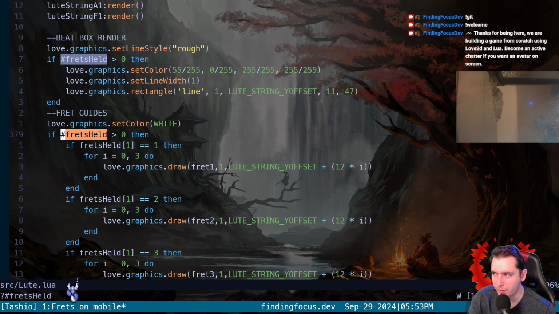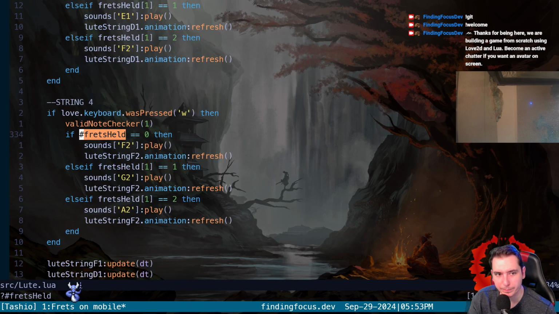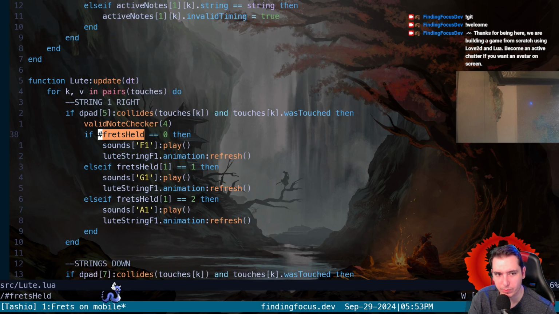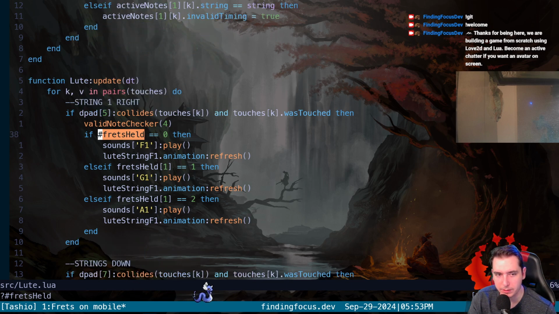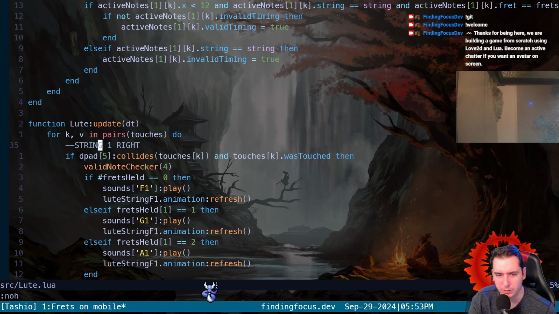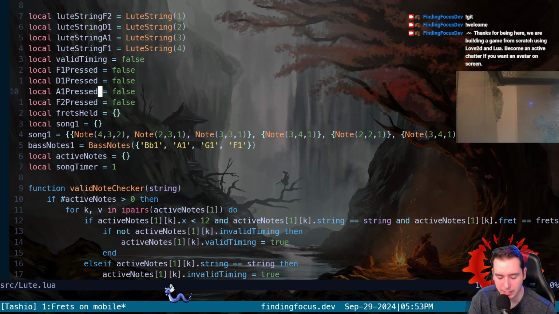Yeah, you know what I want to do? I don't want to add 0. This was working, and then we broke it. So I think I want to leave this here. I want to leave our frets held 0, which means we need to not insert 0 in the highest when we go to insert highest.